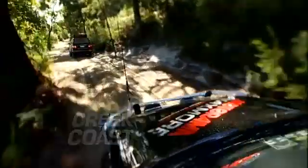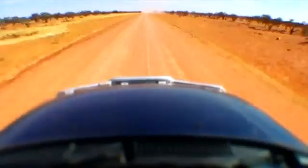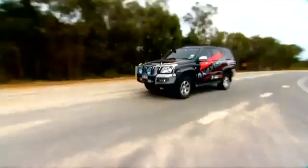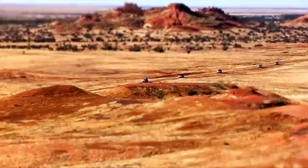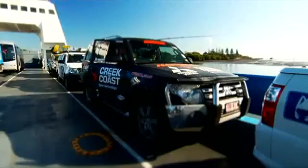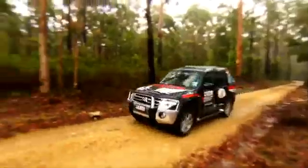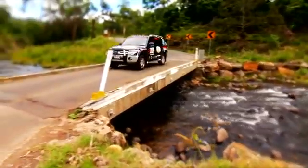Over the years, you've probably seen every member of the Creek to Coast team having a ball, either on the beach or in the outback, profiling the very best places to visit in almost every corner of the state. We've seen a lot, from scorching desert trails of Western Queensland to the sandy beaches of Moreton, Stradbroke, Fraser and so on. But in amongst all this fun, there's one vital member of the crew that's probably been overlooked, underappreciated, and if I'm being honest, a bit neglected.